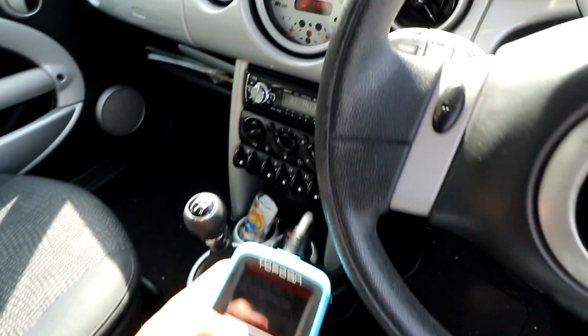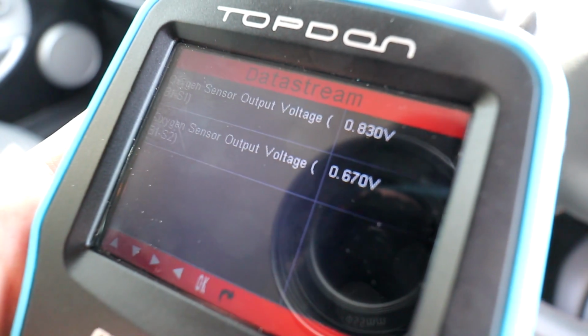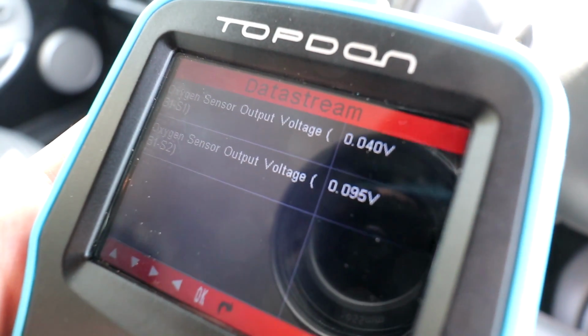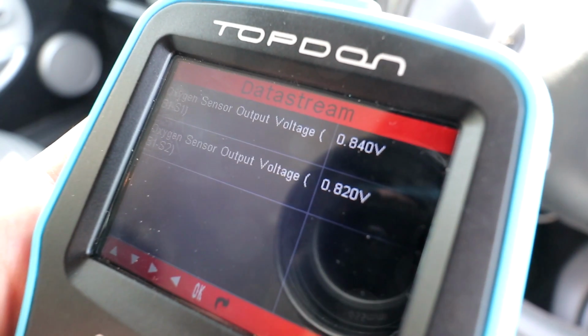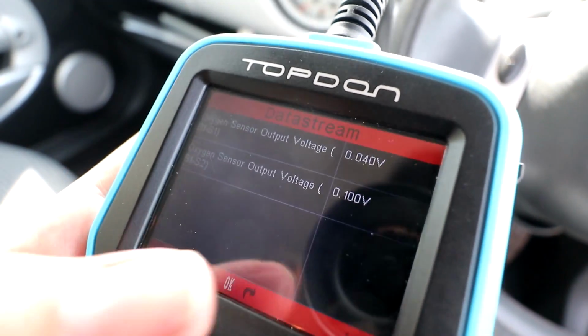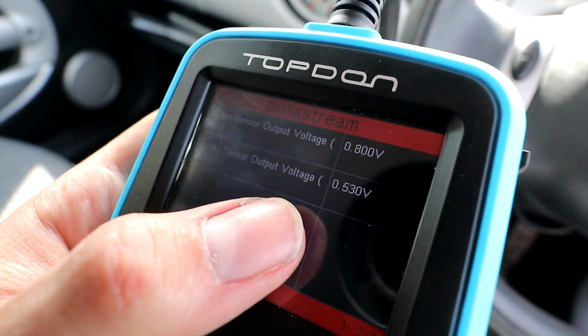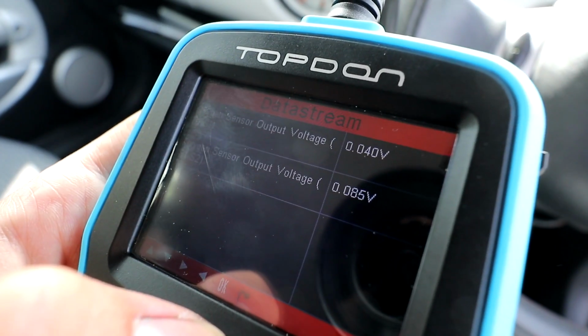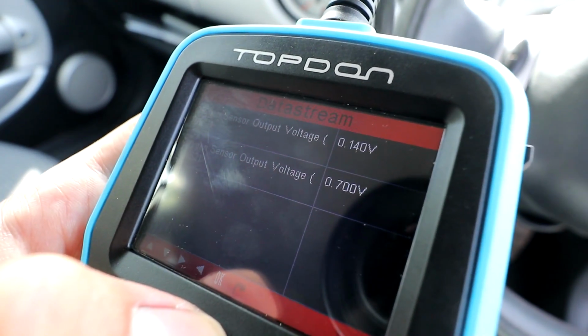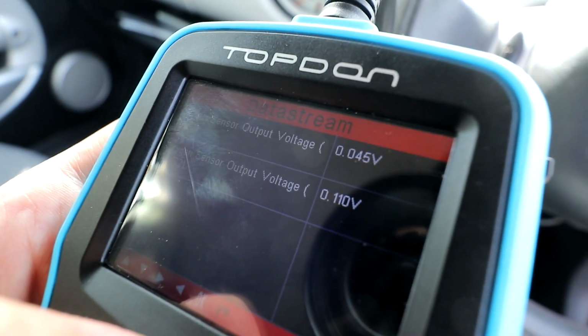So we're now getting up to temperature. We've been running for probably about 2 or 3 minutes, and you can see that the voltages are already going crazy. You can see they're pretty much doing exactly the same thing, which is not what you want to see. At the beginning, the second one was hanging at around 0.4, 0.5, but now it's doing just as much crazy stuff as the first one, which goes to show the catalytic converter is just not doing its job.